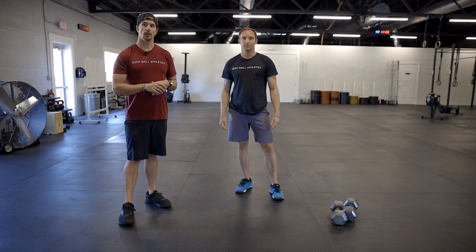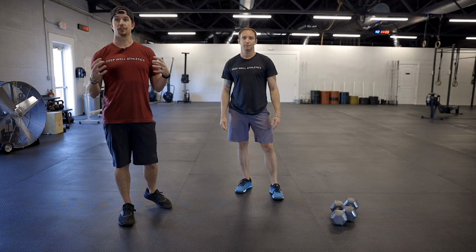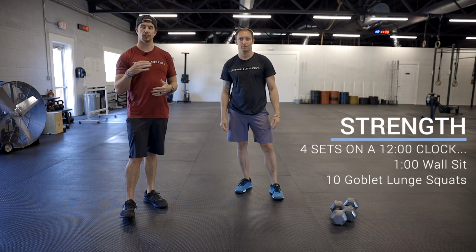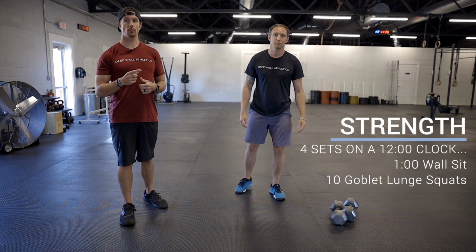And then our workout for today, our strength, is going to be our squat session. So four sets in a 12-minute window to complete a 1-minute wall sit and then 10 goblet lunge squats.